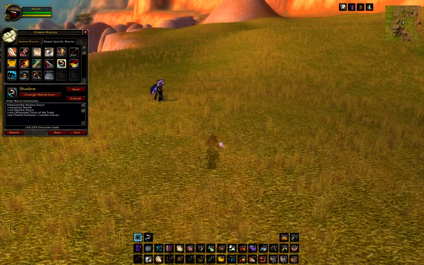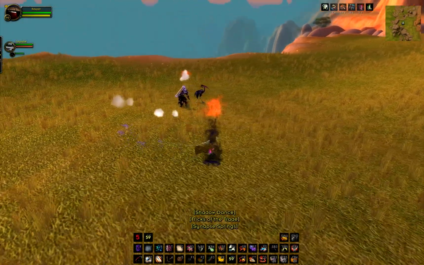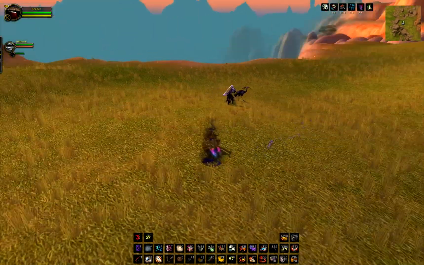Next is my shadow dance macro. If I'm in stealth, it will cancel it so it won't bar lag. It will use shadow dance, it will trickster trade my partner, and it will use my engineering gloves.